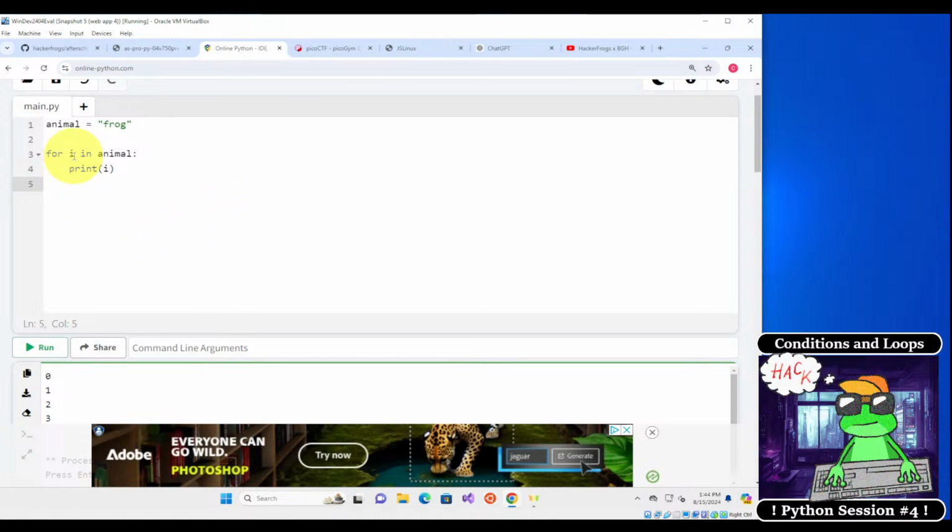This prints out each object in the animal variable, and the animal variable is this string, and each object is going to be a letter. So it's going to be F and then R and then O and then G. So let's run this program, and it prints out the 4 letters F R O G.